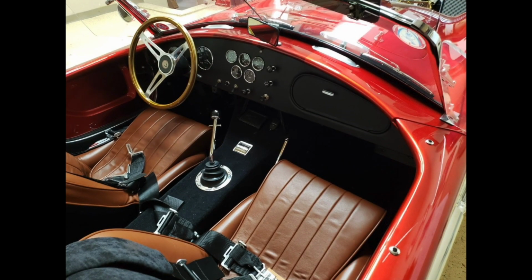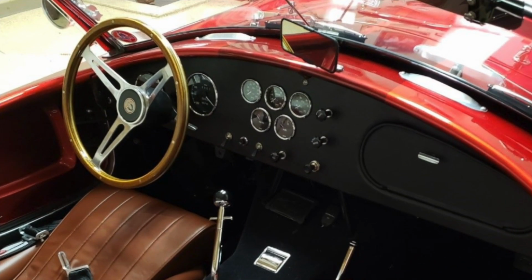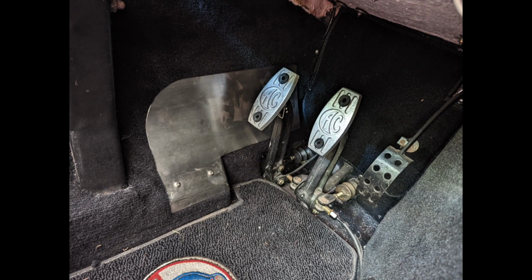I wanted to show you some of the originality details that Paul put in his car. His dash is very accurate. He's got the Smith gauges like I do, but actually gone a couple steps past that with actual Lucas switches. And he's got the right knobs on the dashboard and even the right indicator lights. Really nice detail. Paul's first Cobra was a Hurricane Generation 1. It had dash-mounted pedals, as you can see. The Gen 2 car had floor-mounted pedals, which is how my car's set up, and I think I've said before, that's one of the things I really liked about the Hurricane, was floor-mounted pedals, just like the original CSX cars.